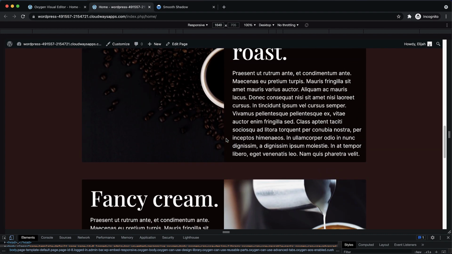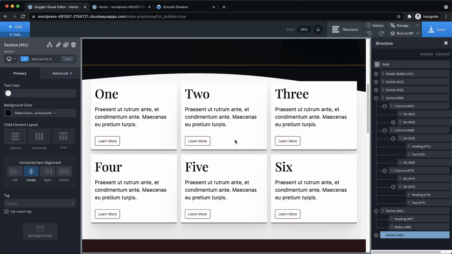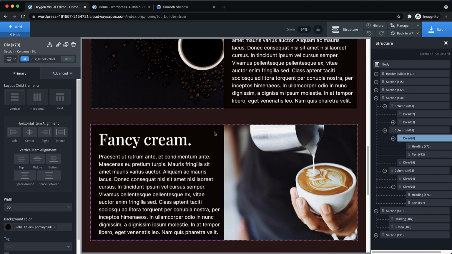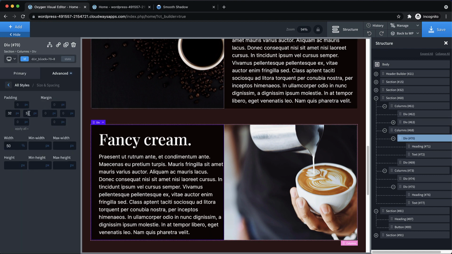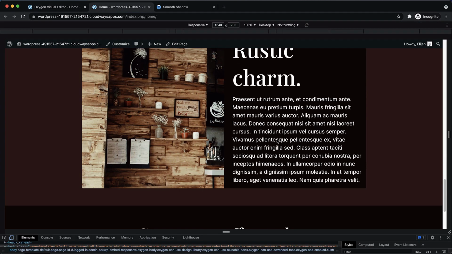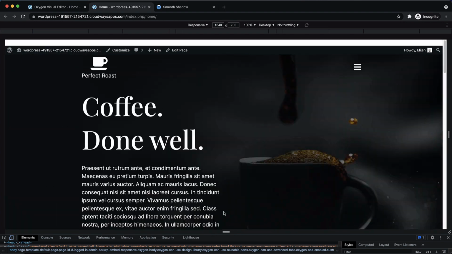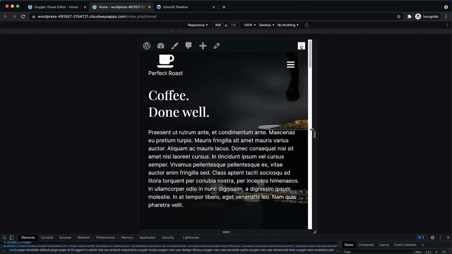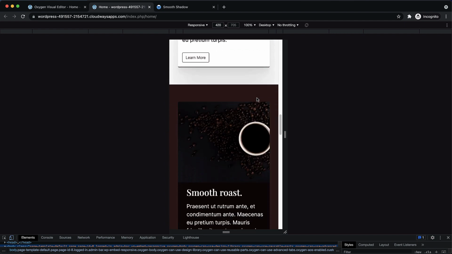Now, one thing we do need to do is we need to adjust the padding on the center one, because we have some extra padding here on the left, but on this one, we actually need that extra padding to be on the right. Just swap that. There we go. And then as we scroll down, we then get a call to action and a footer. So pretty basic layout, nothing groundbreaking, but it's all fully responsive. And we didn't spend very much time making it responsive. It just kind of worked.